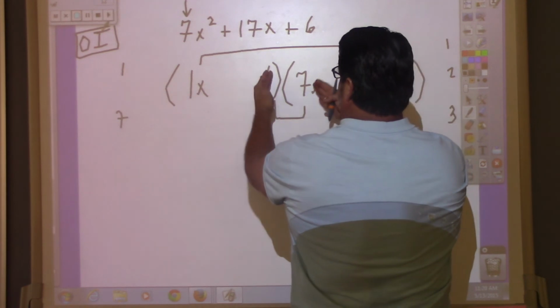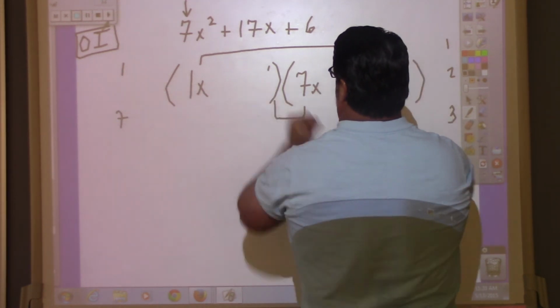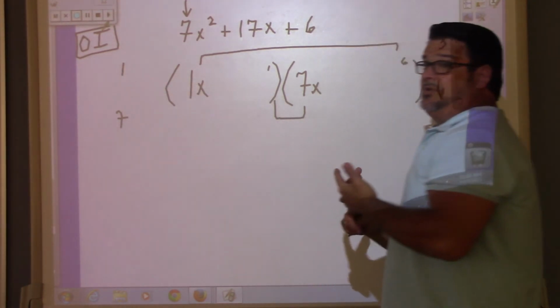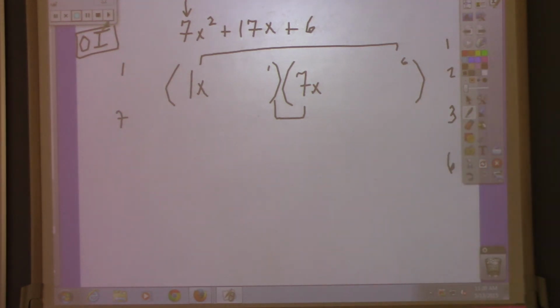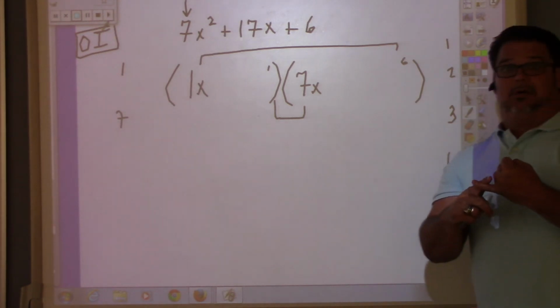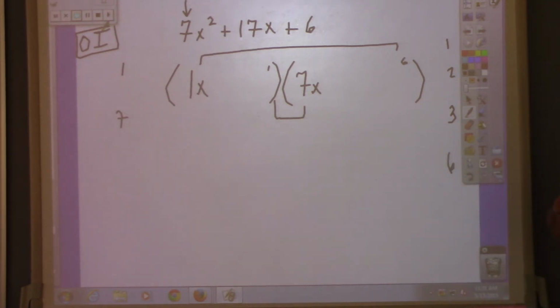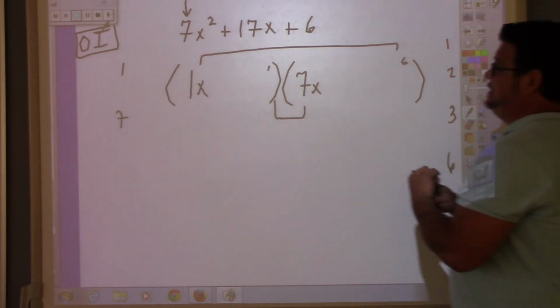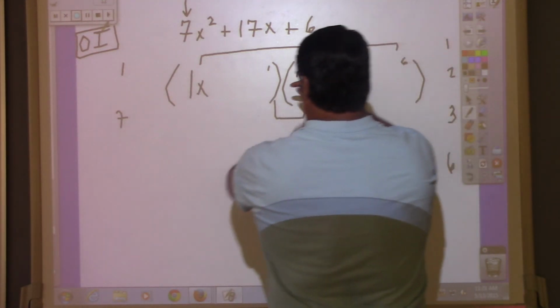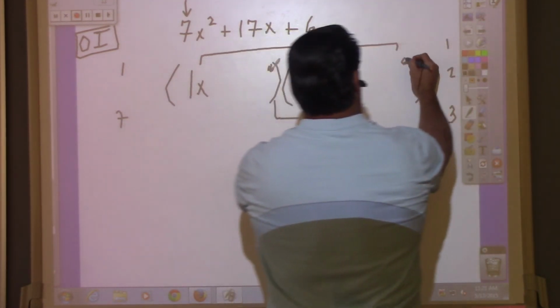6x and 7x. What will 6x and 7x give you? Give you a 1x or a 13x? 13x, Hubert. That's right, class. 6 plus 7 is 13. I thought you were multiplying. No. Outside and inside, what do you do? Combine. So 6x and 7x will give you a 1x, or will it give you a 13x? 13x. So we don't need 6 and 1. So flip it. Put a 6 here and a 1 here.